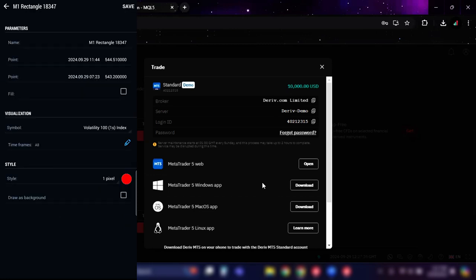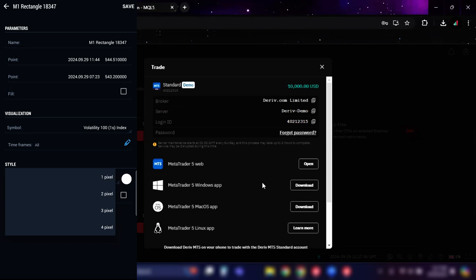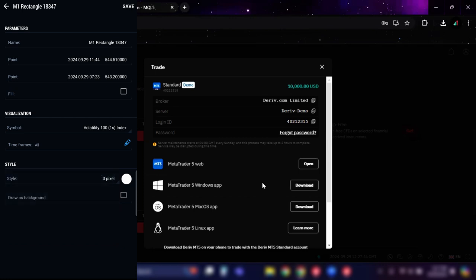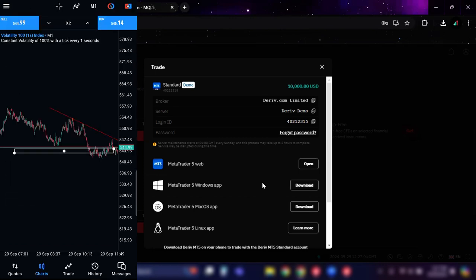This is M1 because it is in the 1 minute time frame. After that, you click on the color red and change maybe to white, then the pixel to make it thicker, 3, then save. Then you go back to the chart. You can see it is now thick and visible.